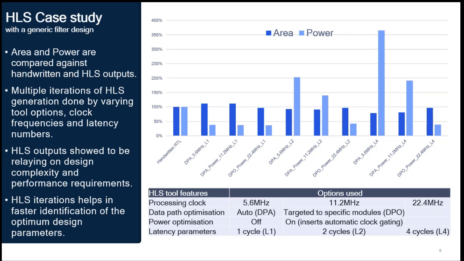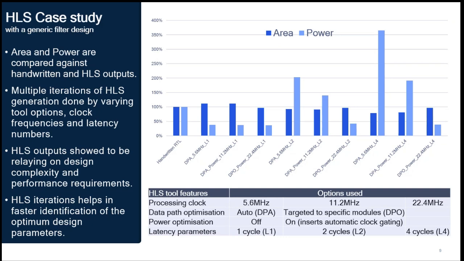We can also tell the tool what type of latency you need. For example, you give a particular algorithm, and you need to finish that in one cycle. That will take more hardware. But if you are relaxed on your latency, the tool is intelligent enough to optimize the hardware. When I say optimize the hardware, for example, if there is a multiplexer, it can reuse the multiplexer rather than instantiating it multiple times. Those are the parameters we change.